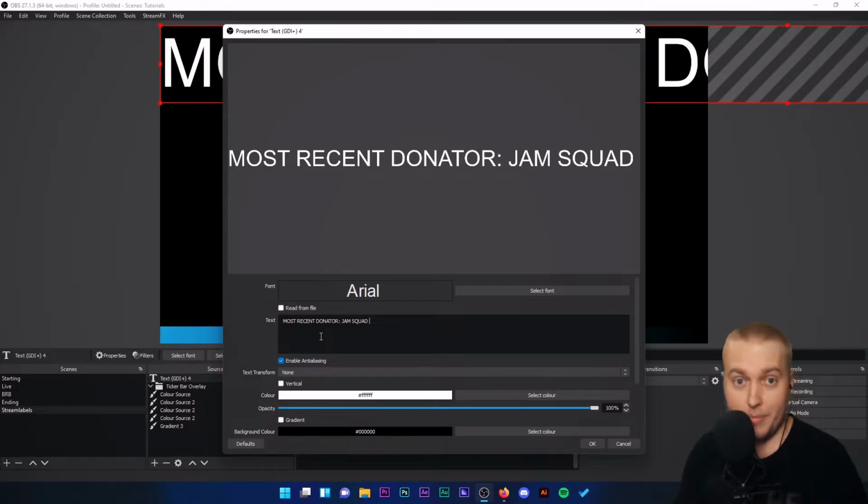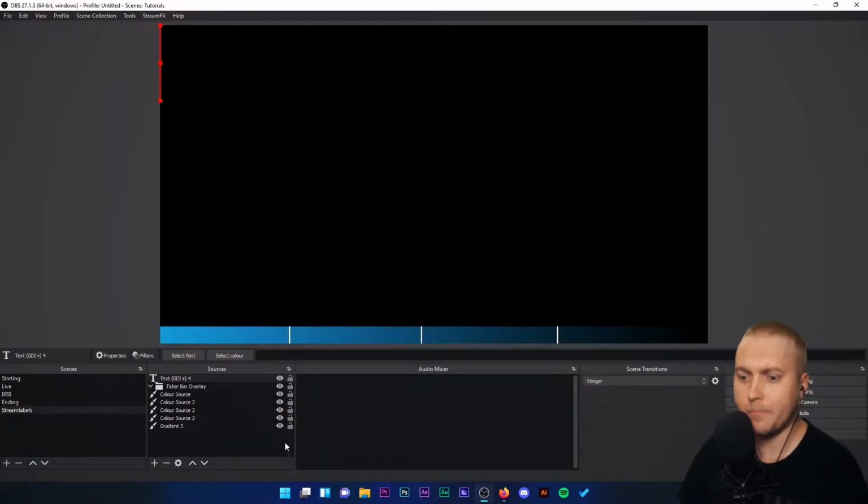So what Streamlabels does is it automates the entire process for you. The application that you're going to download gets in direct connection, direct contact with your streaming platform and gathers all that information for you so that you don't have to. So it's very, very useful. Now, as I said, we do need to download an external application for this to happen.